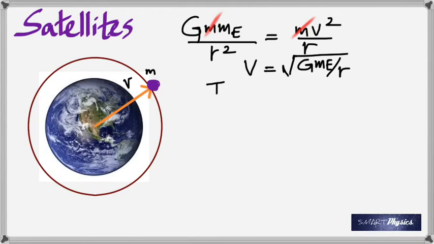Can we calculate that? Let's assume that the satellite is very close to the surface of the Earth, okay? So what would this be? If the satellite is close to the surface of the Earth, what is this? Radius of the Earth. So now all three are constants, isn't it? All right, plug in the numbers, get me the value for velocity. Let's see who will get it first.